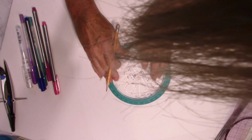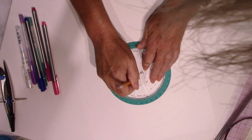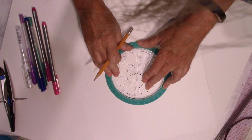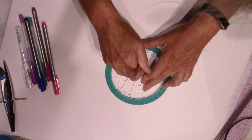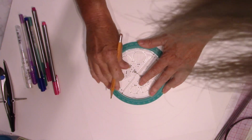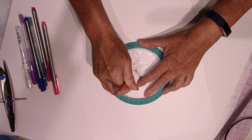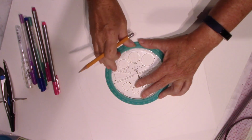I would recommend using a pencil that's easy to erase, and use a fairly light touch, again, because you want to be able to erase it fairly easily. And that's it.